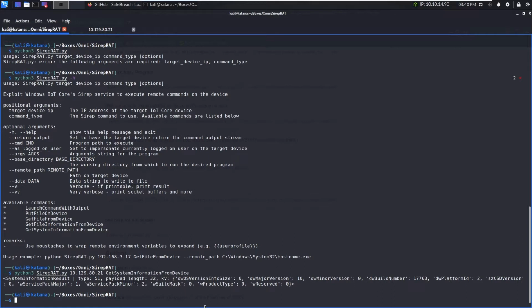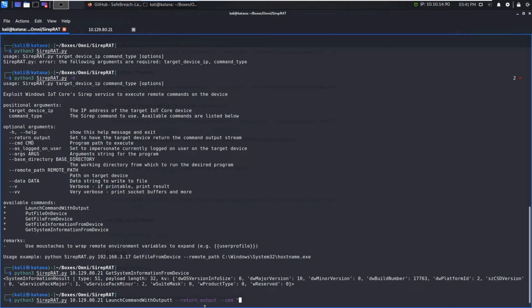The next thing we can do is try running an actual command. SirepRAT.py, 10.129.80.21. Let's do launch command with output, it's an underscore, yes, return output, and then let's see, what was it? CMD.